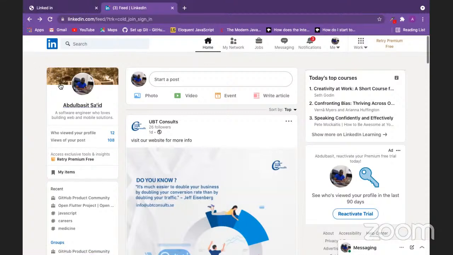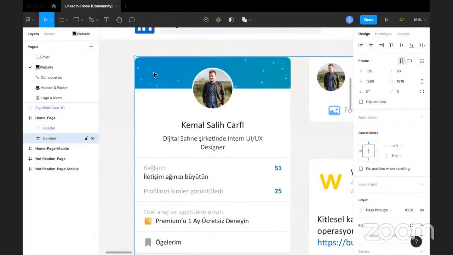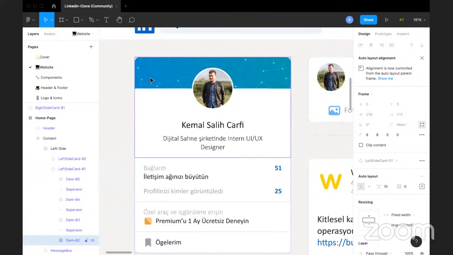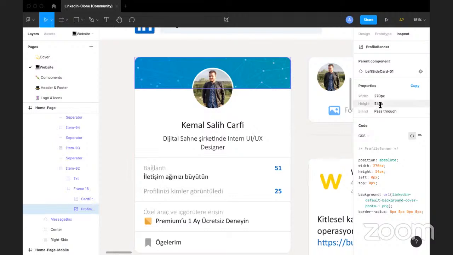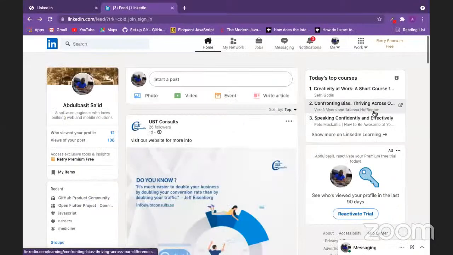Okay, let's start by getting the height of this particular div, the inner div that has a background photo, because all the sizing here will be determined by the spacing. So let's first get the height for this. We can get that from the design reference by double clicking just this item. And from what we're seeing, if we click on inspect, the height is 54 pixels, which we're going to apply.